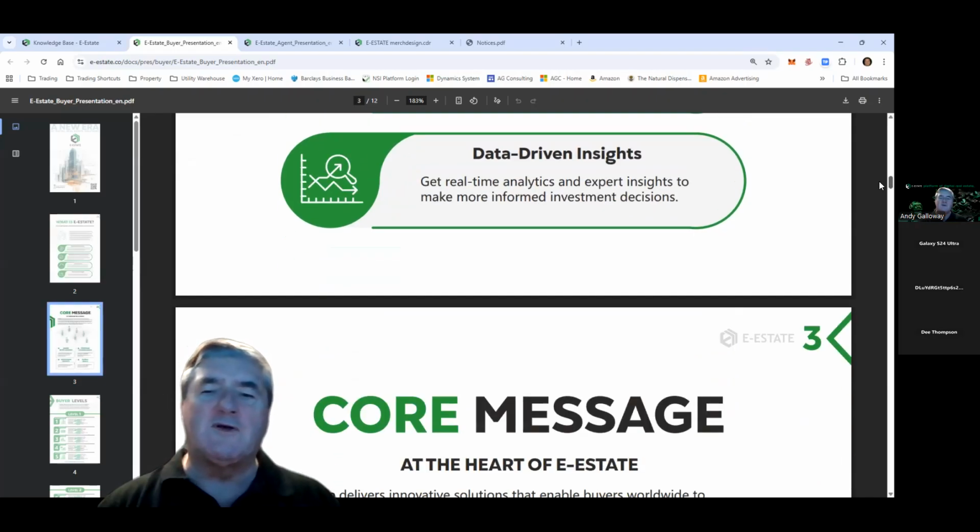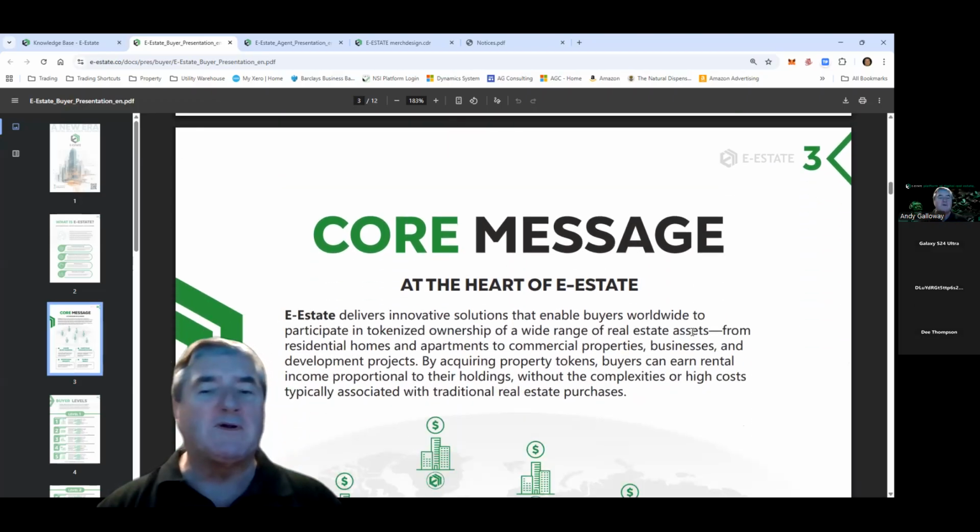And the real-time analytics and expert insights about your investment decisions. Before you even buy the property, you will be told exactly how much you're going to make every day, how much you make every month, every year, when the return on investment is, what your total return is going to be for the 18-month active period. I'm getting ahead of myself a little bit. Let's park that. We'll get to that in a minute. But you can see it all before you ever make a decision about which properties to buy and how much to invest.